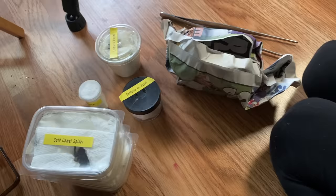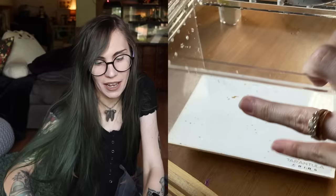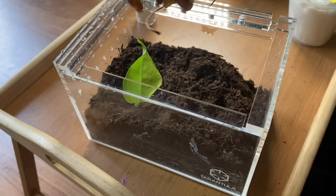All right, so now that I know what all is here, let's go ahead and get these enclosures together. First, let's start off with rehousing the tea blondie because this one's not mine. Let's make it a cool little enclosure. Since I'm going to be giving him his enclosure right back, I just think it's funny. You know what? Let's put a plant in it. Can I do that? Will that work? I don't think that's gonna work. Here's a very little cutting with a little root. It's a brand new leaf. A little bit of leaf litter. Look at this tiny piece of cork. So yeah, let's go ahead and get this in there.